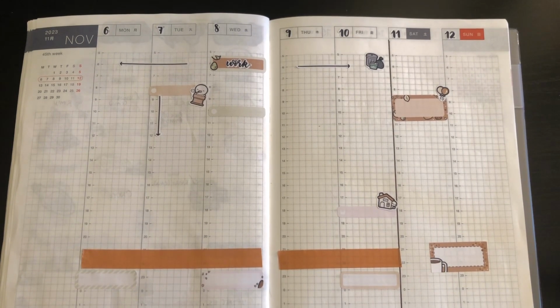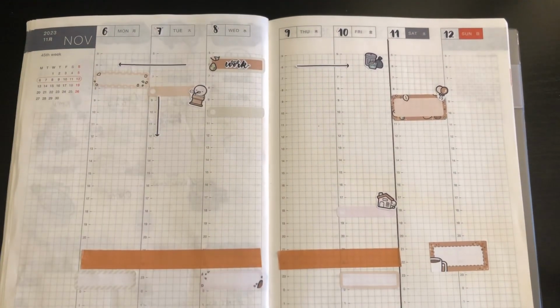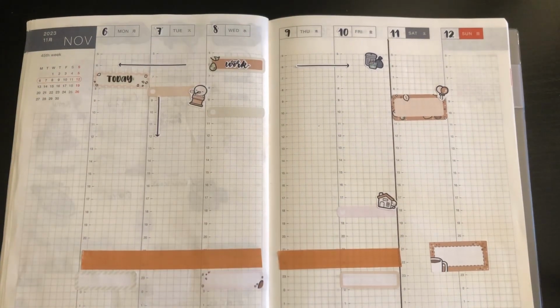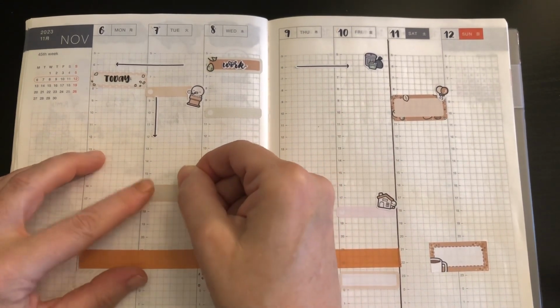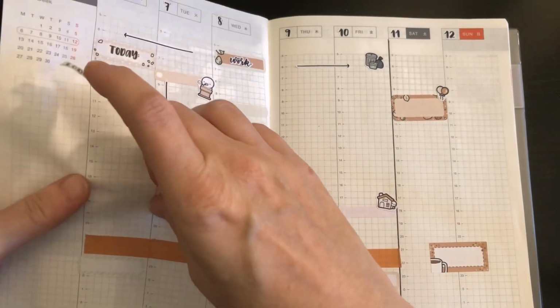All right, okay, and then I'm going to use these. I'm going to put the today stickers, and a lot of the time I just put a wipe of a marker behind it to give it color because they are translucent, but because I do have more of these and I really like these stickers, I'm going to use them in the background. So Monday will be a good day. I'll have a little more space, more time to hopefully get a few more things done. And then I'll put this one more along the bottom because as much as I enjoy hosting these virtual events, I still have the rest of my work day, and I find it's just a little more draining. So I'll put the today down at the bottom, so maybe it'll be a few less things that I'll be doing.